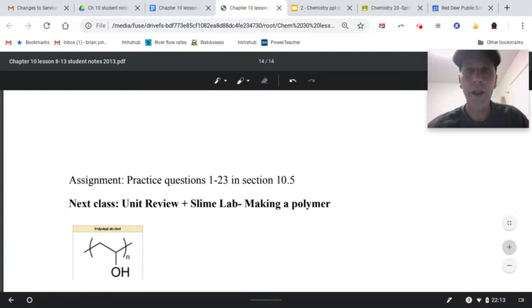Everything back to Chapter 9 is fair game, which is why I've also included in your study guide the answers to the Chapter 10 review from your textbook. So if you want to do the unit review from your textbook, you have all of the answers. There's multiple choice, numeric response, and some written questions in there that you can take a look at and practice. Okay, use your class time wisely, please.